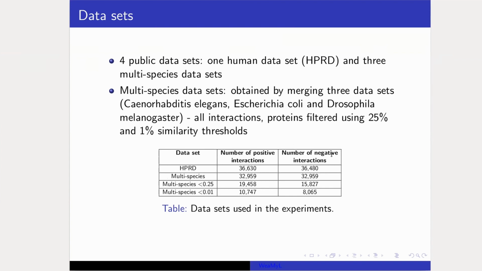This is something that I haven't mentioned. The positive interactions can be obtained experimentally. That is clear. But how to choose the negative interactions? They were chosen so as to have pairs that are not known to interact. But not all of the possible pairs that are not known to interact have been included in the negative set. These specific datasets were created to have an approximately balanced number of positive and negative interactions.